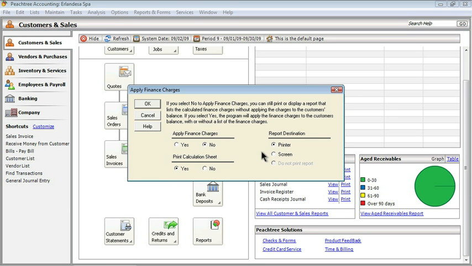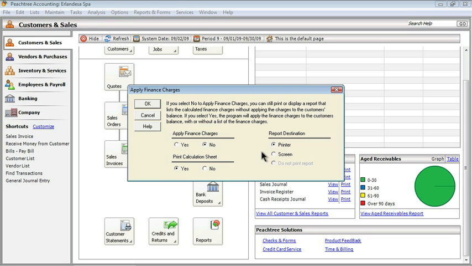In order to kind of trick Peachtree into doing this correctly, we would need to go up and change our accounting period as well as our system date to make it think that time had passed, because obviously no finance would be charged on a current invoice or a current charge. I did just want to show you that this is the process, though. It's not very difficult, but you do have to remember that applying finance charges may have some legal ramifications, so check with your accountant or anybody else that may be important in making the right decision for your locality.